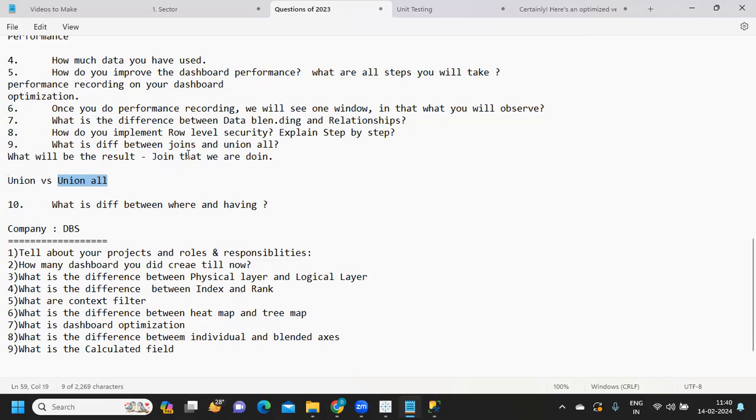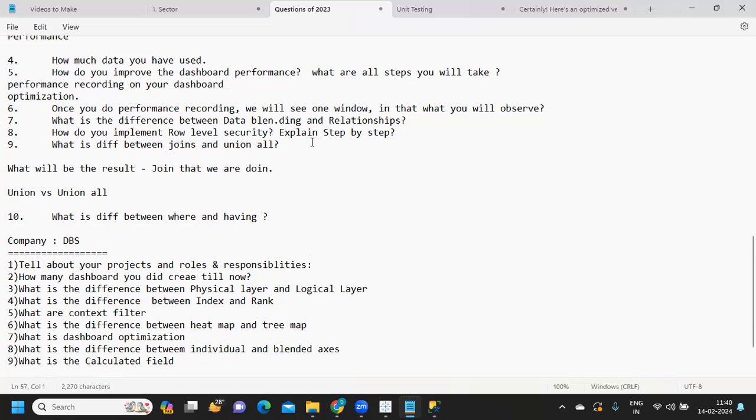Okay. So to do a join, we know that at least one common column we need to have. Again, one cross question you might get here is, can I make a join if there is no common column between two tables? Okay, let me know if you know the answer for this. This was again a question that was asked. How will you establish a relationship between two tables if there is no common column, but still I want to get the data?